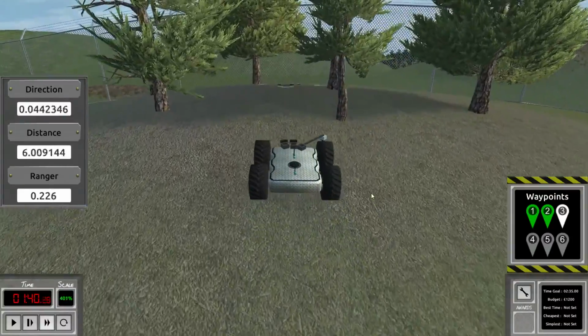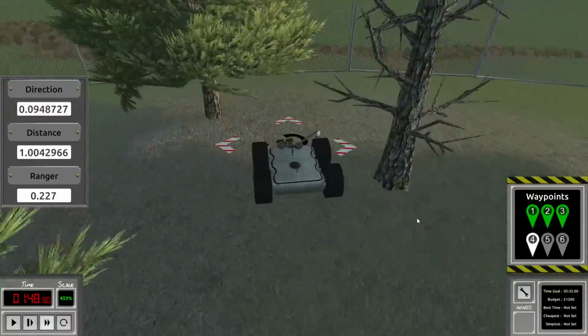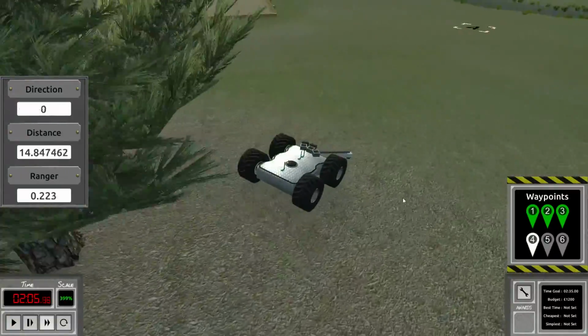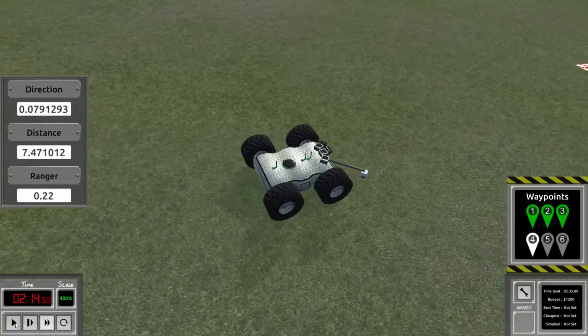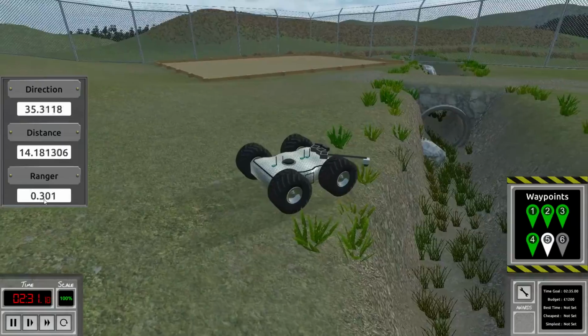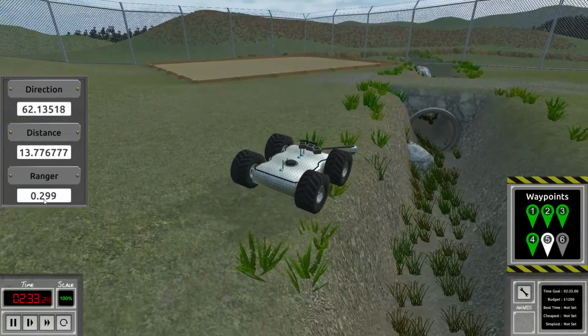We're making our way towards the trees. Let's see how it handles the trees. The last time I failed right there. Okay, this time it worked out. Maybe this is gonna be it, guys. Oh, I'm excited. The ranger is set to 0.3. And indeed, that worked out so far.